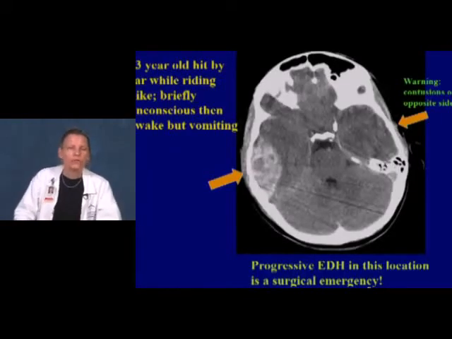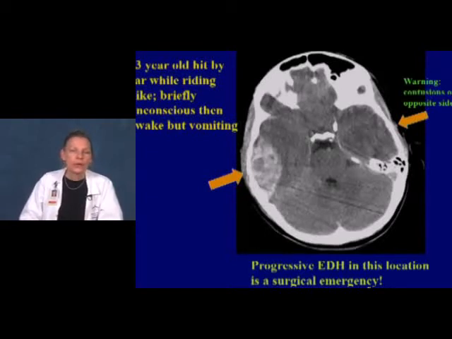Here's one with more force. This is a 13-year-old who was hit by a car while riding a bike in a parking lot. She was briefly unconscious, but then she was awake and talking, but she had vomiting. So she was brought to the emergency department, had imaging, and had this epidural hematoma, also associated with a skull fracture, which takes a bit more force in an older child of this age. However, this is a motor vehicle involved and a bicycle, so there's more velocity. Now there's more likelihood of having additional injuries.